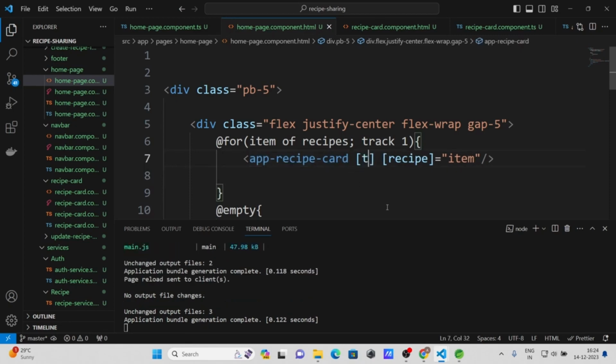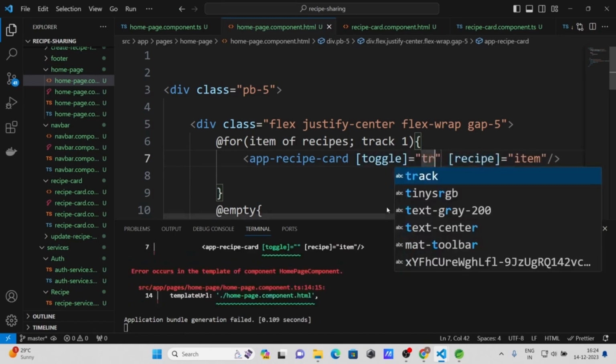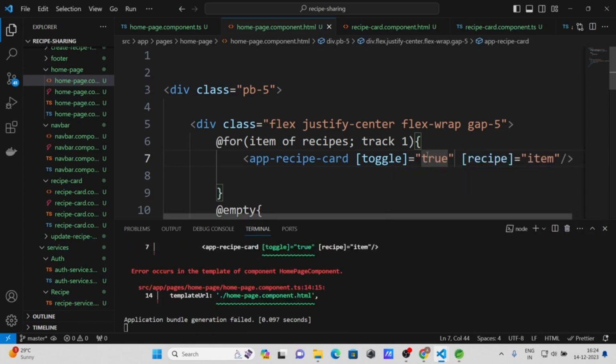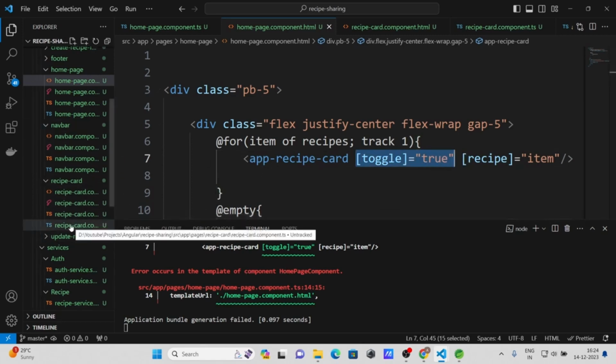Like toggle. So toggle equal to, let me give here true. When I give true, you can see it's giving me an error because I haven't received this value. If I give any value here, then I need to receive it in this app card ts file.